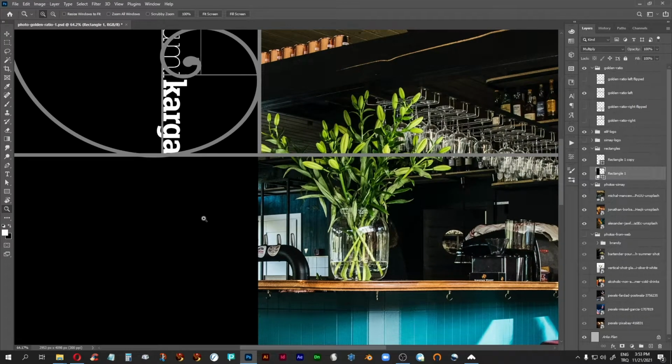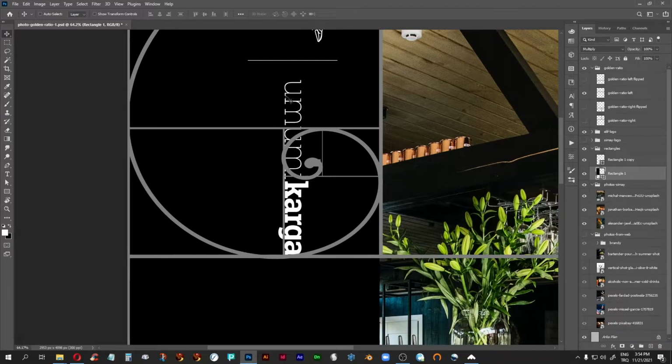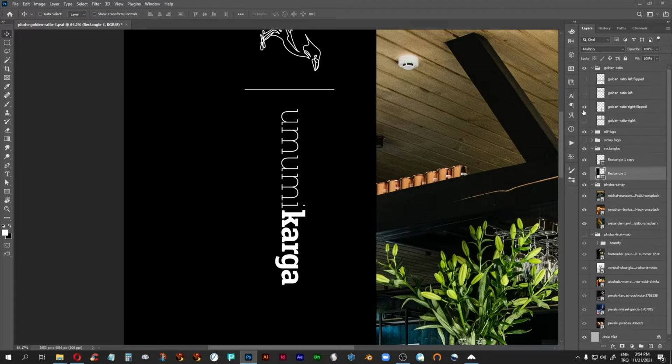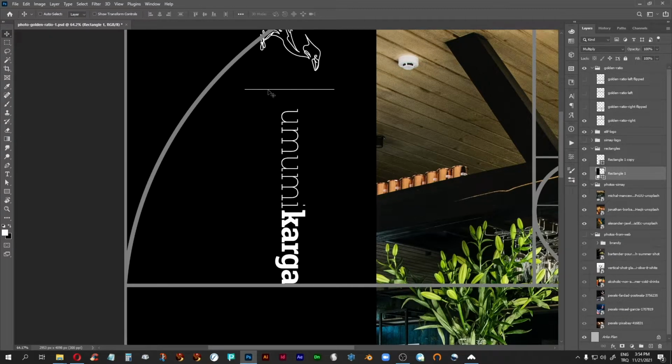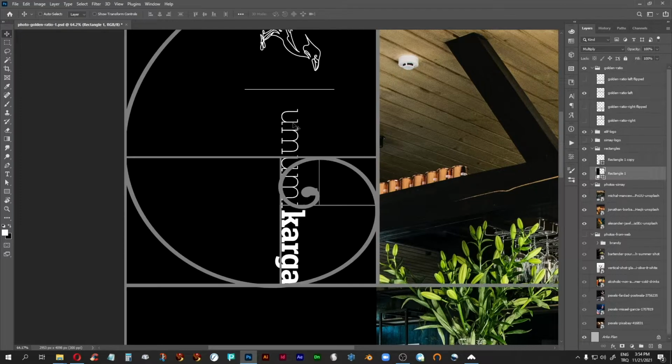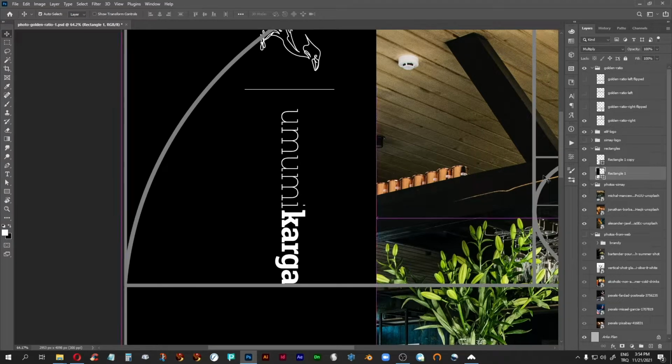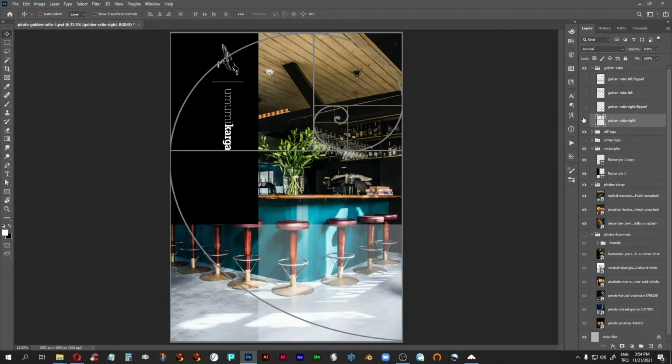If we zoom in, it sits on this line and it touches this here. Now it will also work with these, although there won't be any references here. I mean, you won't be able to see these lines, but it will still work with those as well, because we can combine these measurements. The important thing is that we always have a relationship of 1.6 to 1. So this is 1.6, this is 1, this is 1.6, this is 1, and so on and so forth.